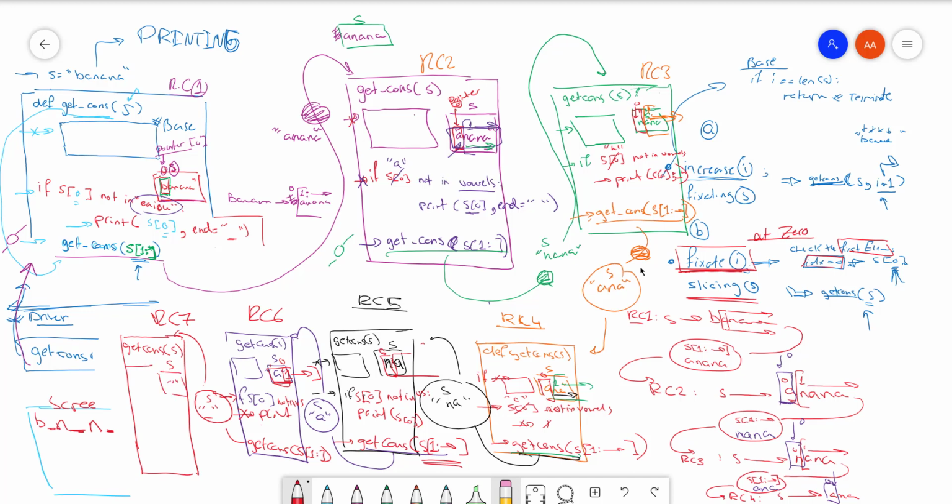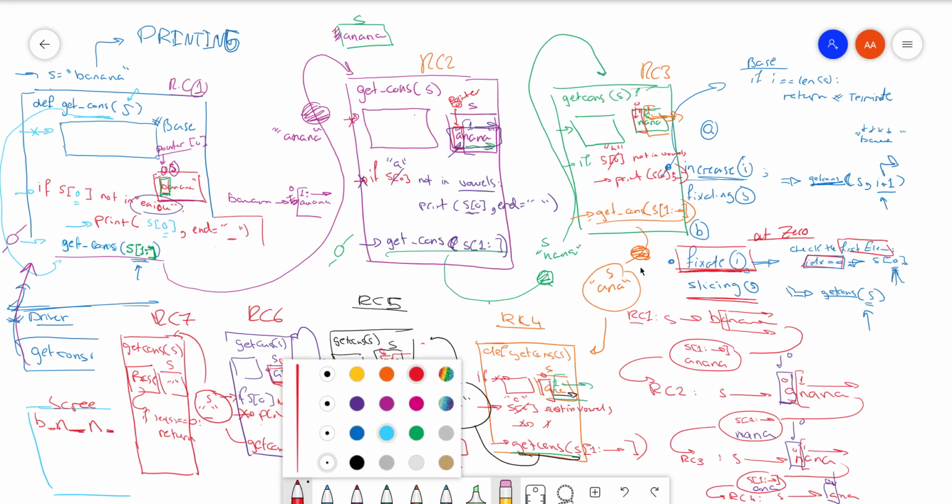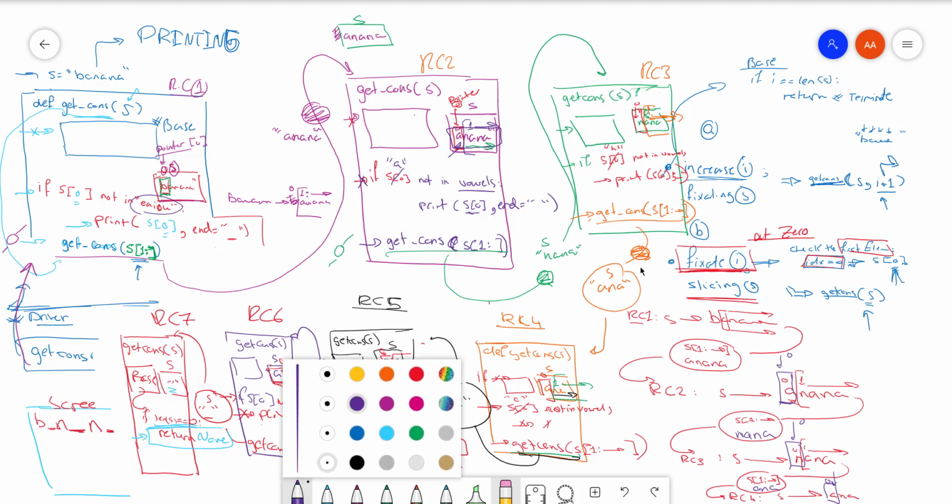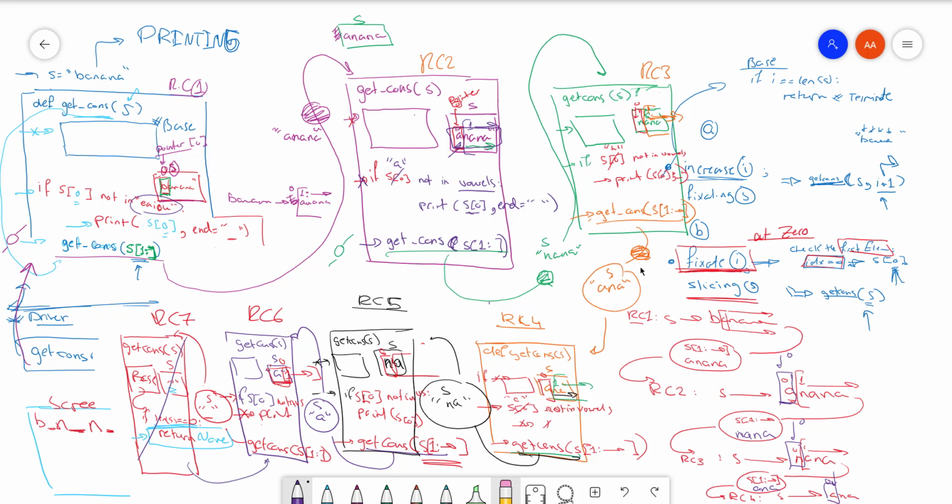So now let's check the base case. The base case is gonna be something like this. If len of s is equal to 0, meaning that you have an empty string, then this is the time to terminate the problem, and this is the time to return none, right? So once we hit this line, because now the length is actually 0, there's nothing in that string, you're gonna find yourself popping this from the stack and returning here instead. And we have actually ended our printing to the screen.